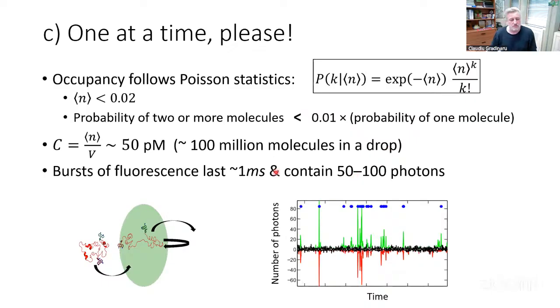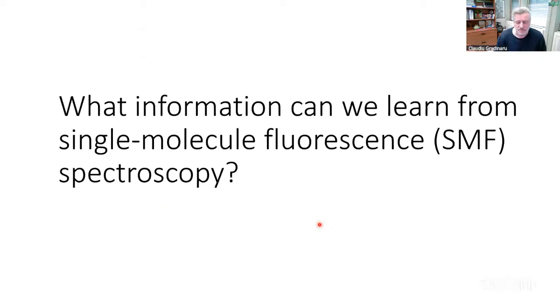So basically when you take all these conditions, you put bright labels on your molecule of interest, you dilute the samples, you get these kinds of spikes, bursts, and you don't have negative photons here. These are like two labels at the same time. So you get bursts of photons that last about a millisecond and contain 50 to 100 photons on average. And that's where our business is, analyzing the information that comes from these intensity bursts of photons that may look like gamma ray bursts, but in this particular case are just fluorescence bursts coming from our proteins diffusing through a tiny volume.